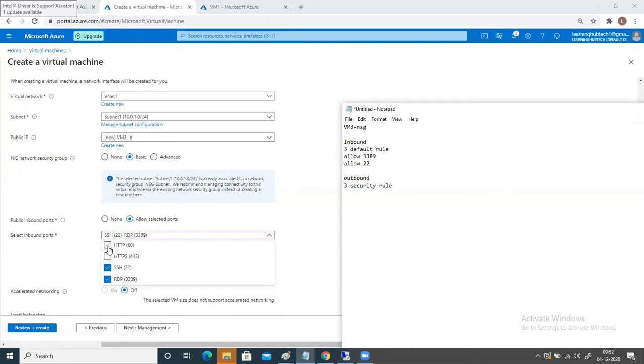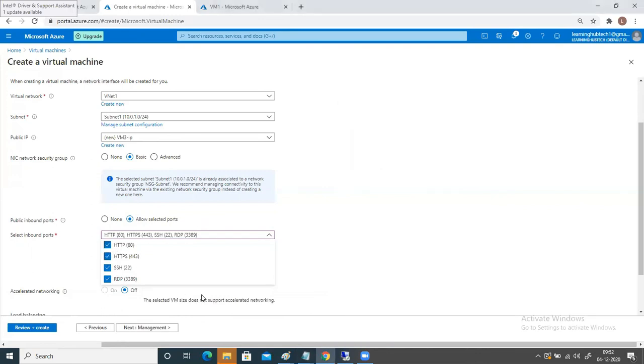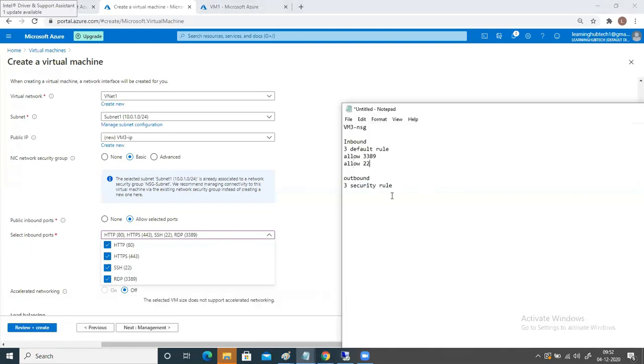Let's say you are selecting HTTP or HTTPS, so it will create two more rules, allow 80 and allow 443, and so on. Okay, so this is how it happens. As soon as you click on create virtual machine, in the backend this NSG is also going to be created with all of these rules, and this will be attached to this particular virtual machine VM3. Okay, this is how it works.